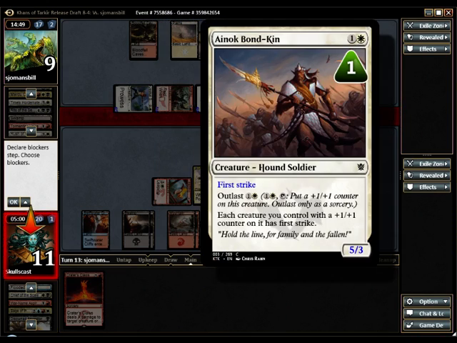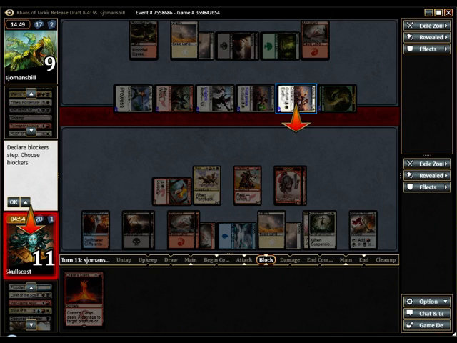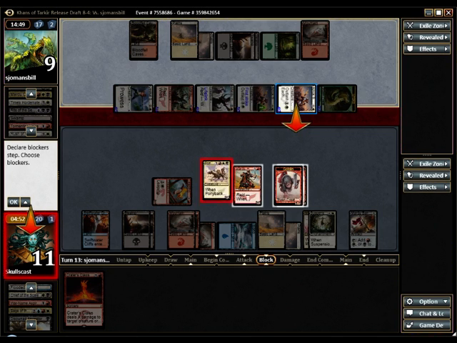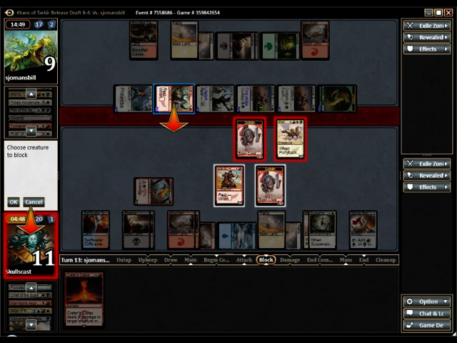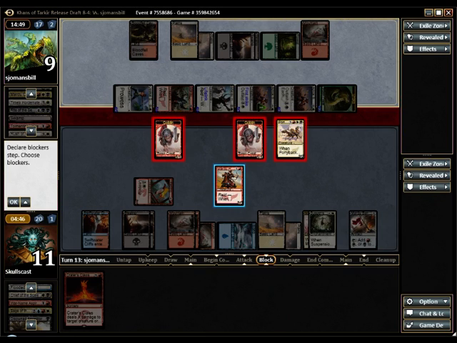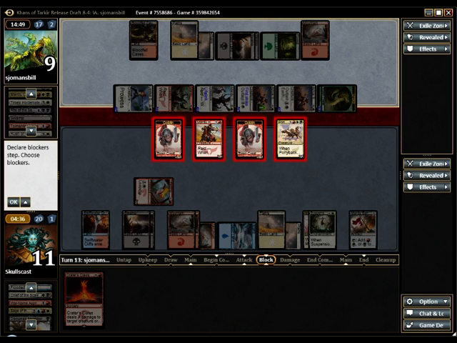A 4/4, 5/3 with first strike. There's a 4/2 without first strike over on the side. Aha! Okay, and then there's a Five guys. Five guys, you can kill the snake as well with that, but you take one more damage. Don't take one more damage.